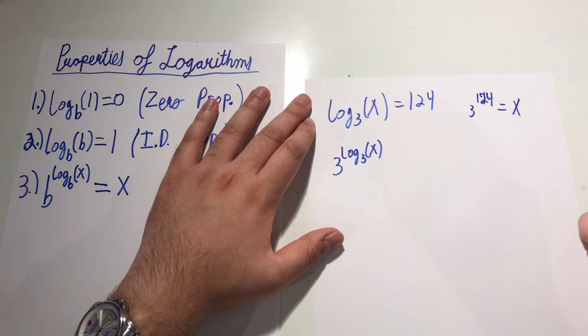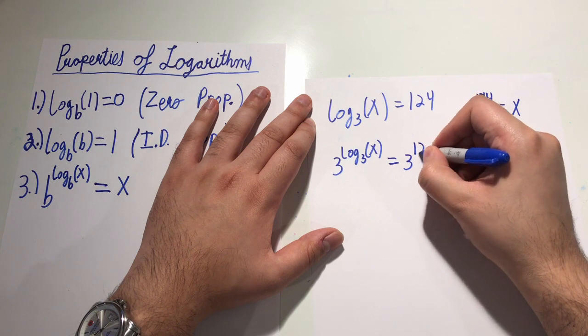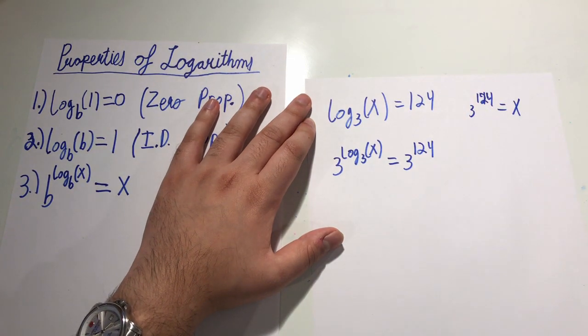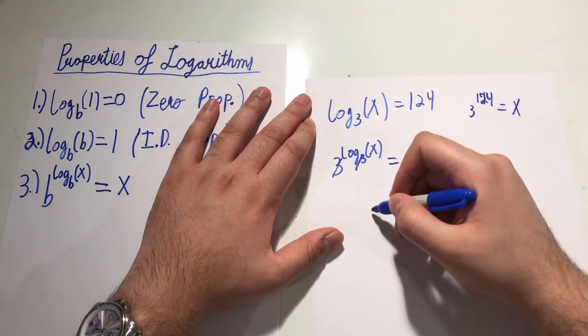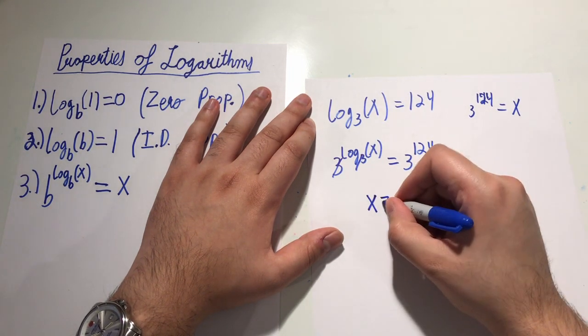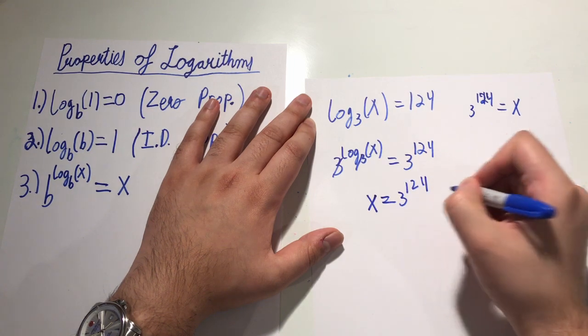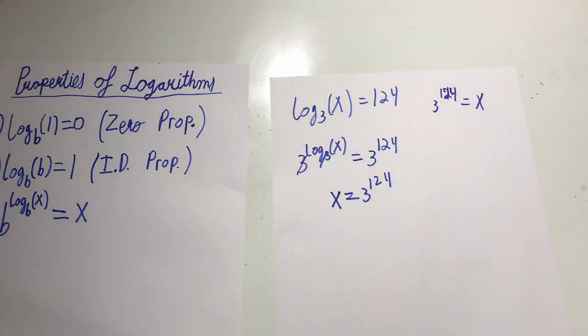And then whatever I do to one side, I have to do to the other. So the 3 is going to go here, and I'm going to get a 124 here. Okay? And what happens is these things will cancel out, and what I'm left with on this side is just an x. And that's equal to 3 to the 124, right? Which is exactly what we got here. And like I said, the numbers won't typically be as clean when you're doing logarithmic equations. So let me think of another example just to really drive home this property, because it is that important, right?